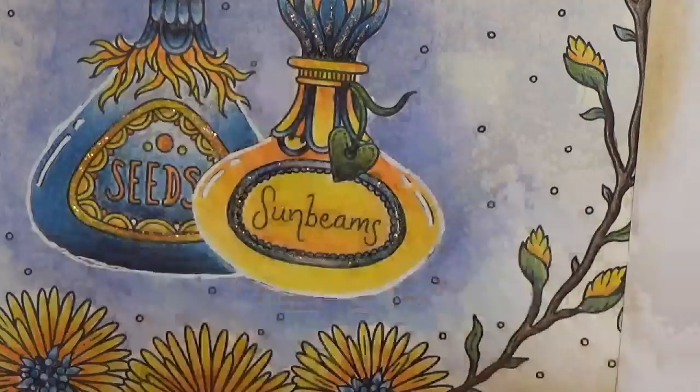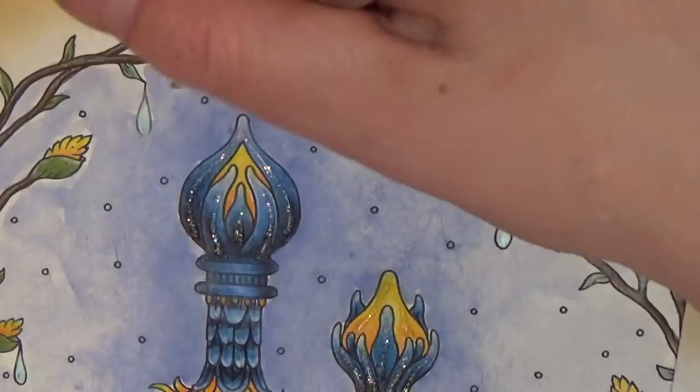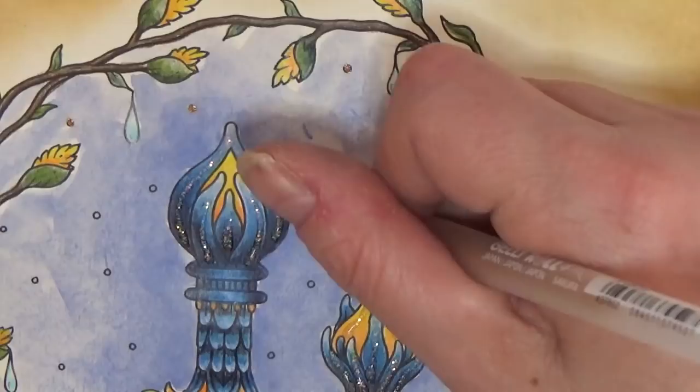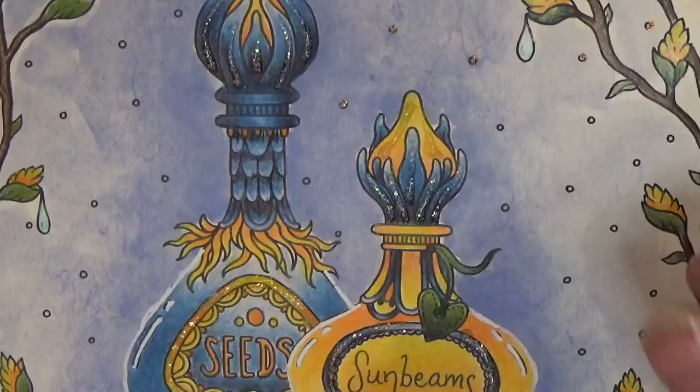but it is beautiful. And I thought, while I'm waiting for Stickles and things to dry, we could put some orange on those black dots, just so they're not black, and they go in with the rest of the theme of the page. And then when my Stickles are dry, I will do the water droplets too.